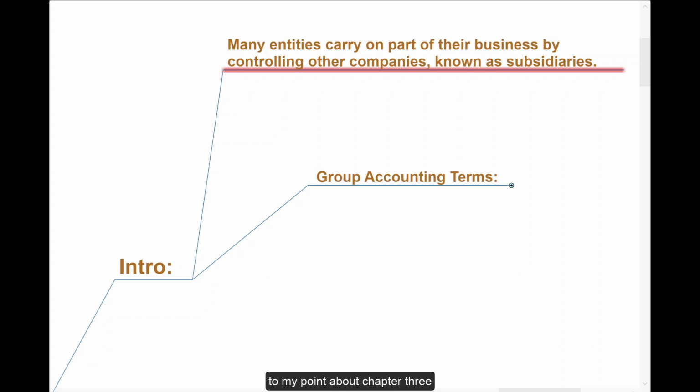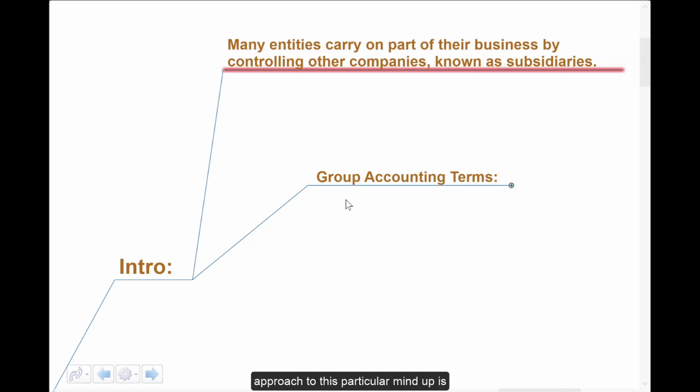Going back to my point about chapter 3, the regulatory environment is all about the standard setting, the boards, the committees, the interpretations, the trustees, etc. Very discursive. This is the opposite way around, which makes it stand out in this group of 18 chapters. So for me, without scaremongering, it's a tricky little chapter.